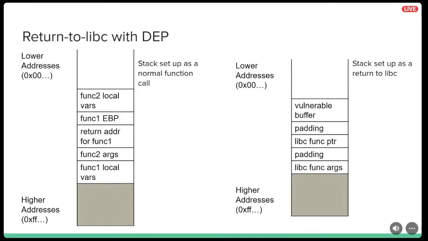We put a little bit more padding. Wait, why do we put the padding there again? Oh yeah, it's because the function expects the return address to come before the variables. Like when it's parsing up the stack, you have to have that. So in that padding, if say you wanted to have a clean exit, the lowest padding is here, you could put the address for exit, and that's what it would return to after it finishes your libc call. And then you just put the arguments you want to pass to that function.